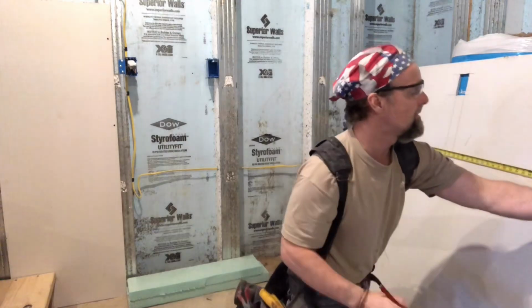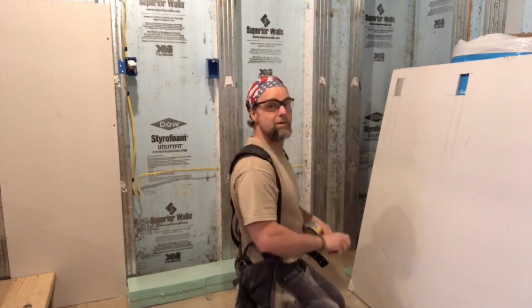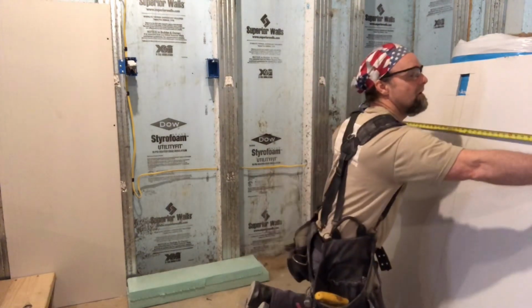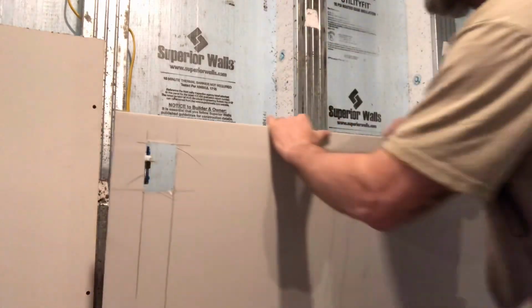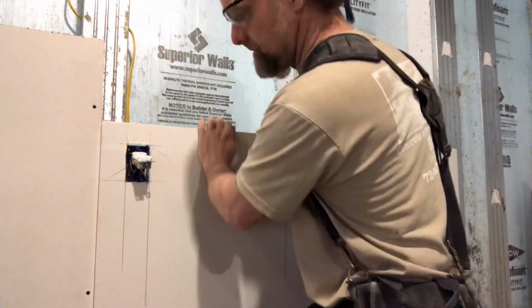We also want to add in our stud lines or floor joist lines. It's important to do that. Nobody's a mind reader. You can't see what's behind that board after it's up. 24, 48. And I can use my T-square, or I could use the old slip finger with the tape measure. So let's try it. That's a pretty nice fit.